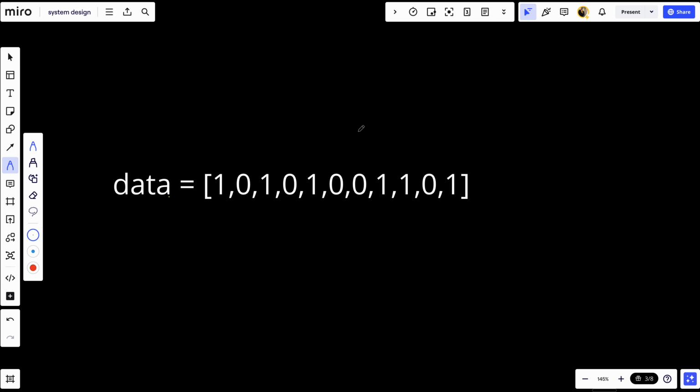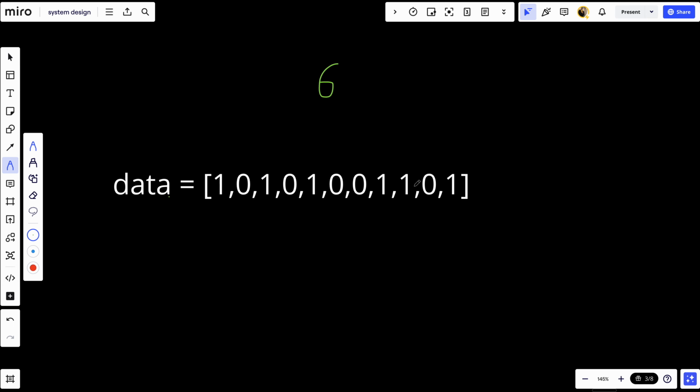First, we need to count all the number of ones. So we have 1, 2, 3, 4, 5, 6. So we have 6 ones. And second, we need to add the sliding window approach. We want to use a sliding window of size total ones. So we need a sliding window of 6 elements to find the window that contains the maximum number of ones. If we know the window with the maximum ones, we can calculate the minimum swaps by subtracting the number of ones in this window from total ones.